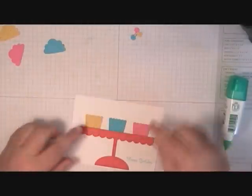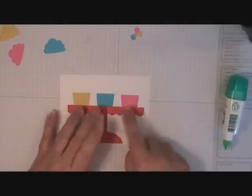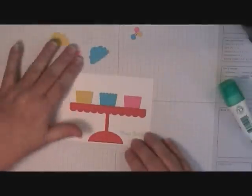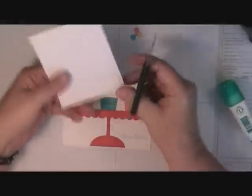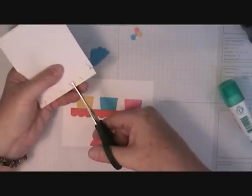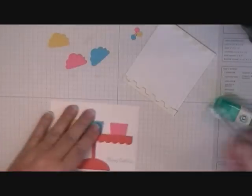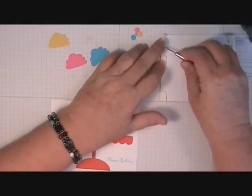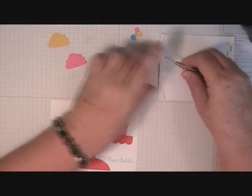And I'm just kind of tucking them just a little bit under the pedestal, which you have on your Up by Dimensionals. For my frosting or my icing, I am going to use Dimensionals to adhere those. And again, I'm just going to snip these ends of my Dimensionals. And I'm going to go ahead and pull that up, put it on the back for each one.